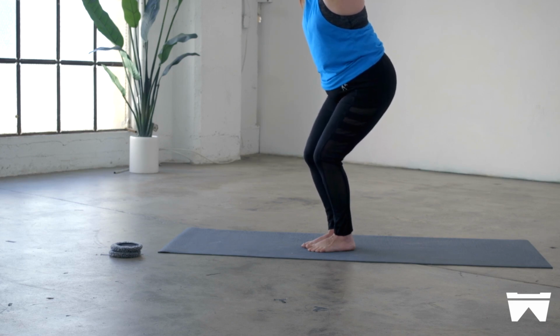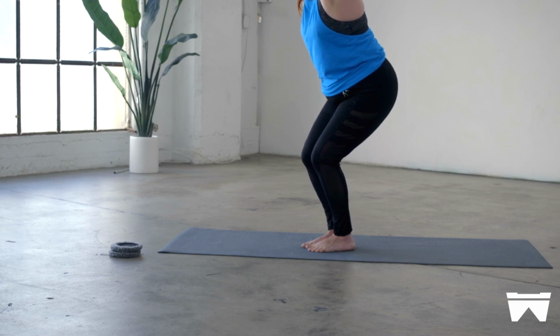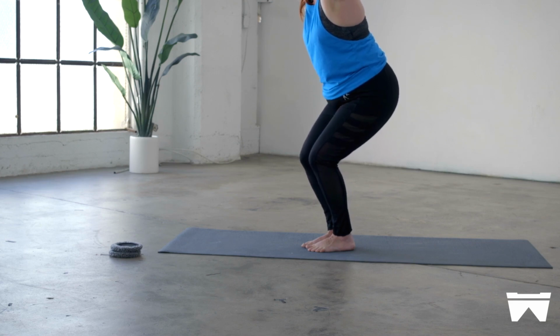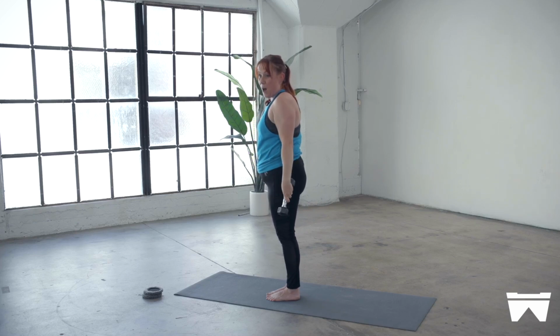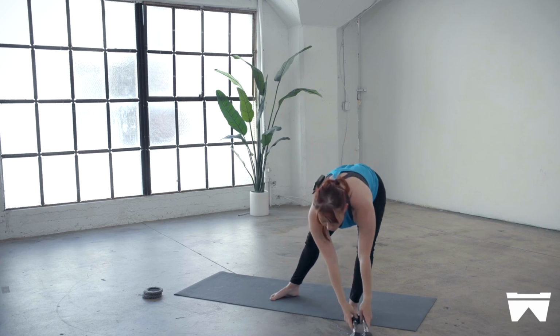Inhale, narrow to lift for 3. Find all four corners of those feet nice and heavy for 2. And with control, stand all the way up. Beautiful. Dumbbells off to the side for a moment.